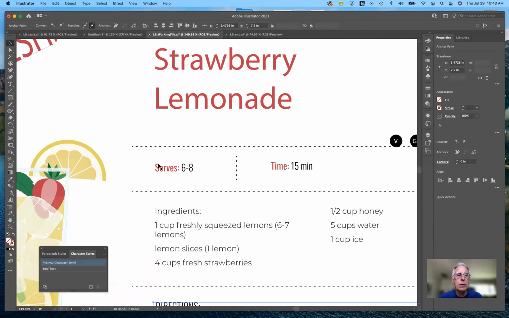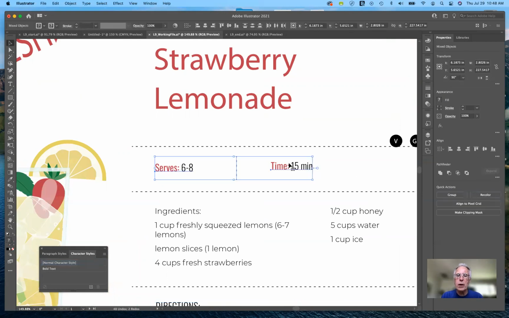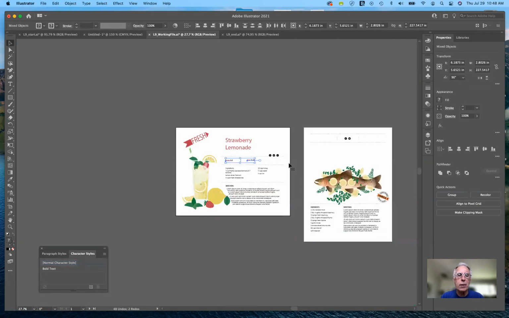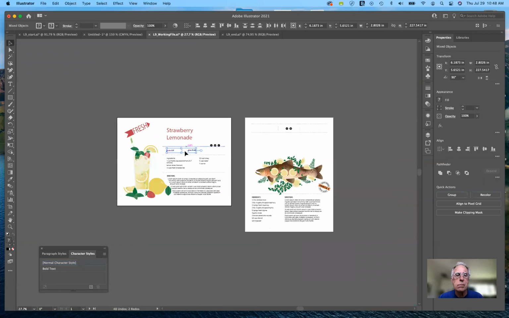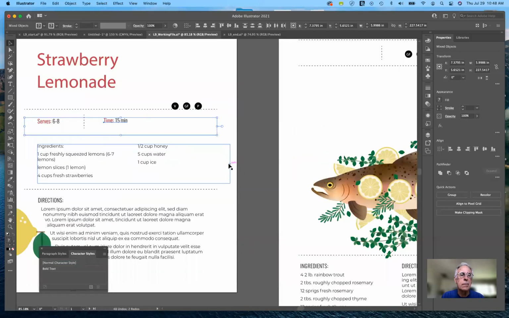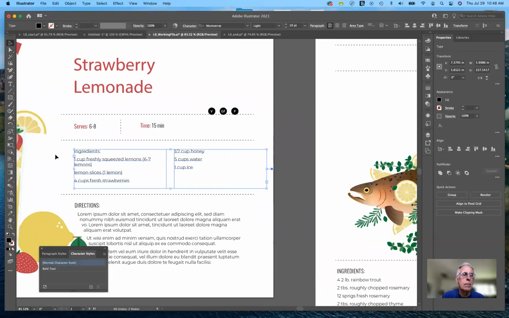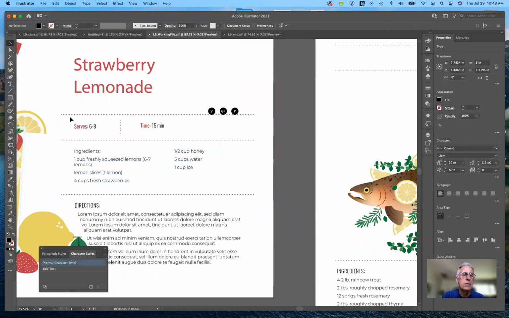I'm going to select both of these just by clicking and dragging, and make a copy of them and bring them over here. Select them both.